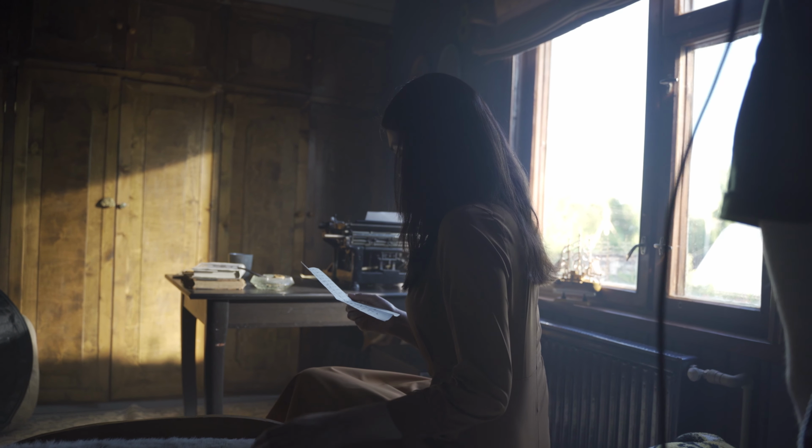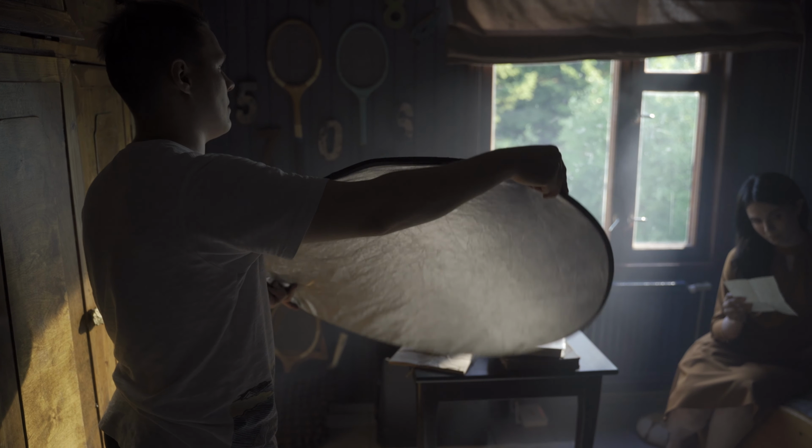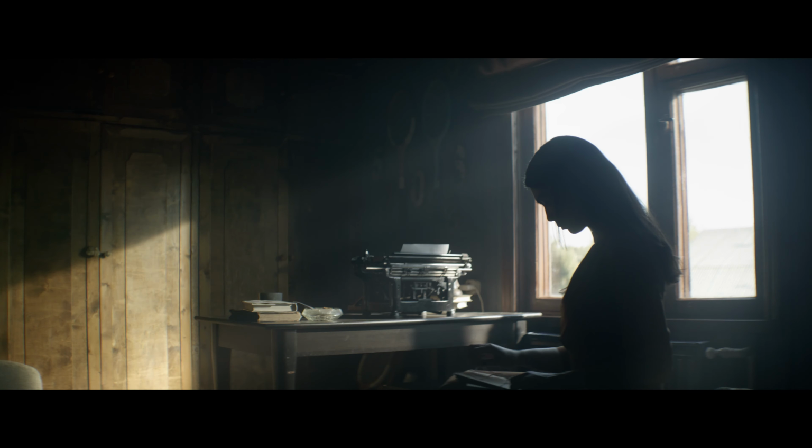Here, we just switch the shooting angle and put the actors from the light flow into the shadow side. We got a silhouette, set in the same direction as the light. The haze still helps me to show the window area brighter, showing beams by means of the Godox and separating the background from the foreground with the actress.